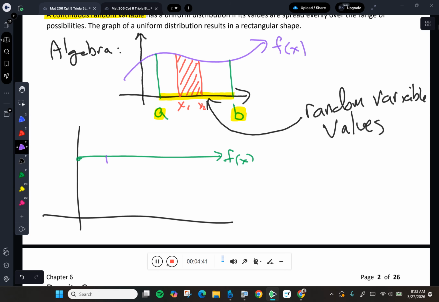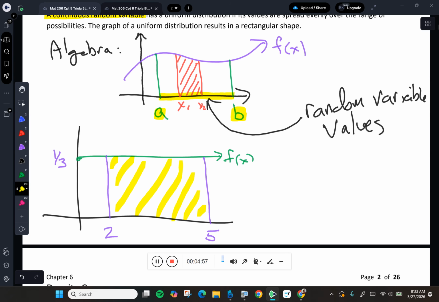And if I said, okay, it's going to start at 2, it's going to stop at 5, and I know that the height of it has to be exactly 1/3, because the rule for probability distribution says that this entire area must add up to 1, and if that area must be 1, and I know from geometry that that's a rectangle. And so area is length times width. If this side has a length of 3, then the height would have to be 1/3 to get an area of 1. And then someone could come to me and say something like this.